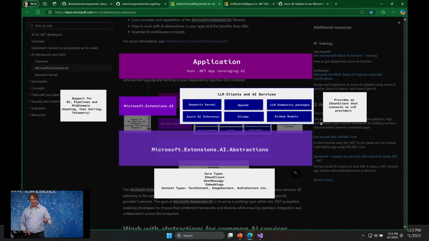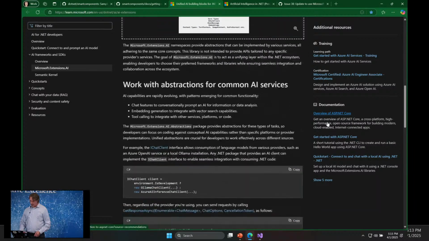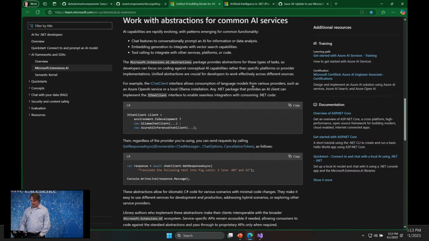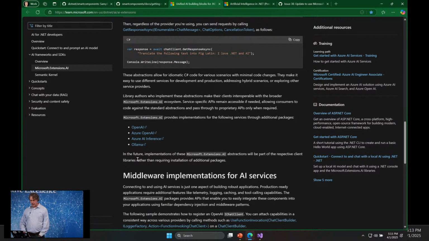So anyways, this is where it would sit. If you wanted to create your own chat client, you would just implement this IChatClient interface, and away you go. You can dig into this in more depth yourself, but basically they've got documentation on how to work with it and how to use it. I did want to note, since it's in preview, this note here about future implementations of their respective client libraries, rather than requiring you to use specific ones that they made. I think they're trying to get other companies, library authors, or people making controls to use the same common abstraction, so that as an industry we can slowly get closer to being able to use AI services easier and easier.